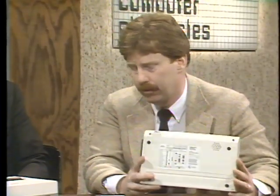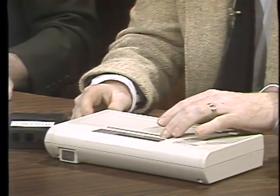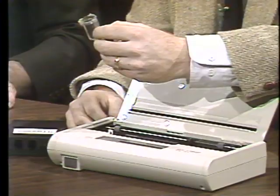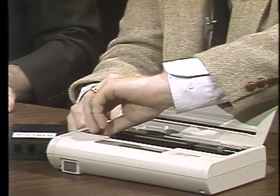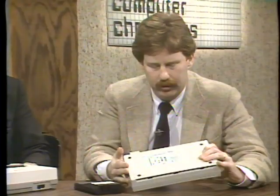Tell us about that. Yeah, we sell this in our catalog. It weighs, with batteries, 3.75 pounds, and it prints on plain paper. It uses inkjet technology, the same as the Hewlett-Packard ThinkJet. In fact, it uses the exact same cartridges, which are readily available, and it's very, very nice output. What about the power? Where's the power source on there? The power is in rechargeable C batteries here. And you get about 50 pages per charge, so you get a real good output for your charge.